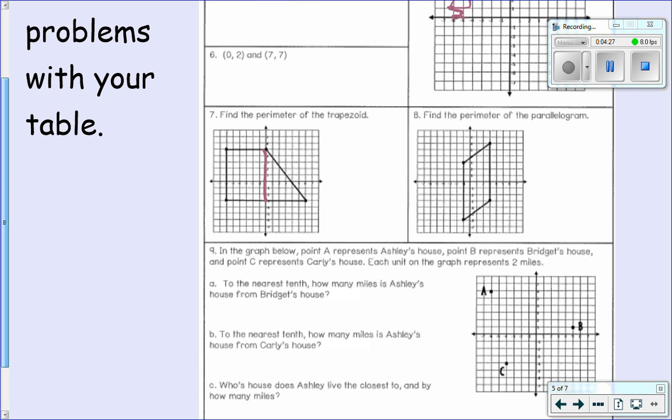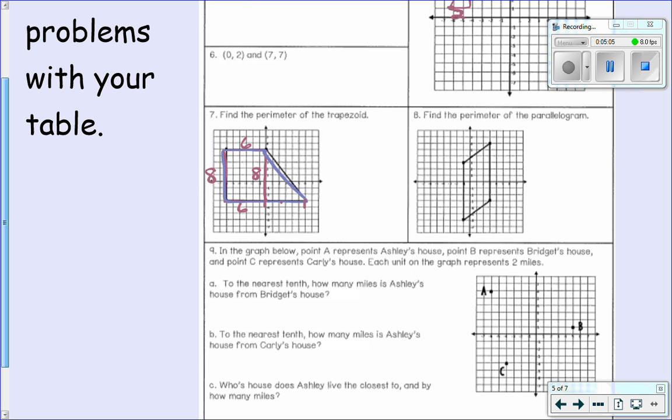So let's look at our rectangle. How many units here? 6. And how many units there? 8. Okay, and then if this is 6, then this is also 6, right? And if this is 8, this is also 8. But when we want perimeter, we only want the outline of our trapezoid right there in purple. What is the length from here to here?